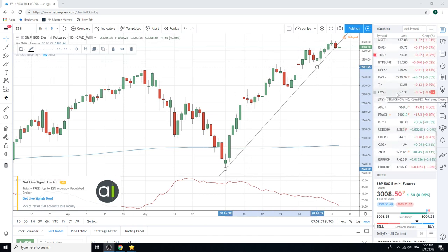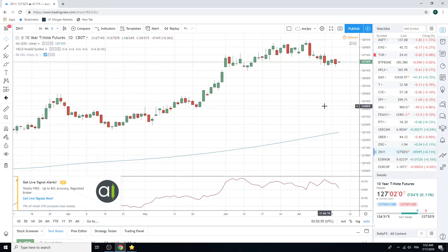On the other futures side, it's still short ZN. Printed at 24 low yesterday — now it's the third time we've printed that. 24 four days ago, and 24 on the 12th of June. So we've got a little bit of support down there at 126.24. We're back at 127.02. Just sideways consolidation. We're core short this — we're not trading it, we're just holding core short.